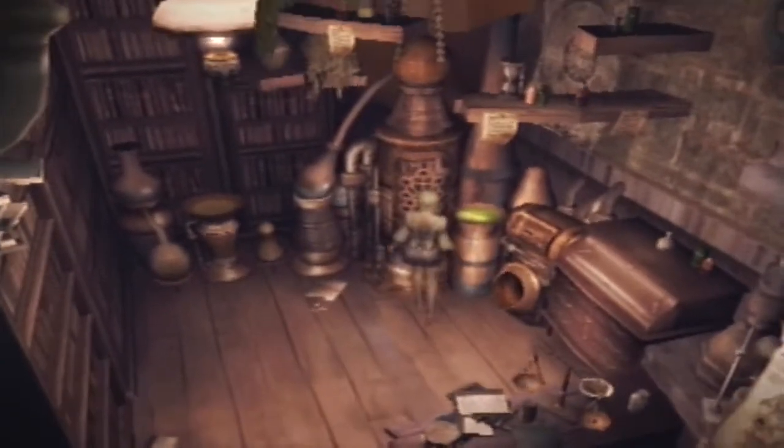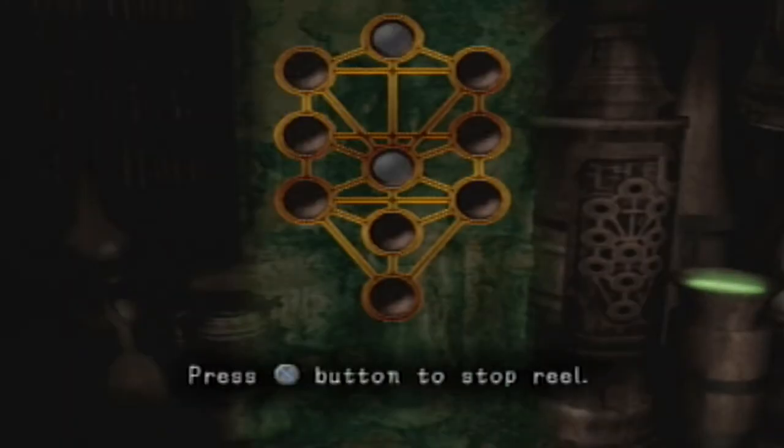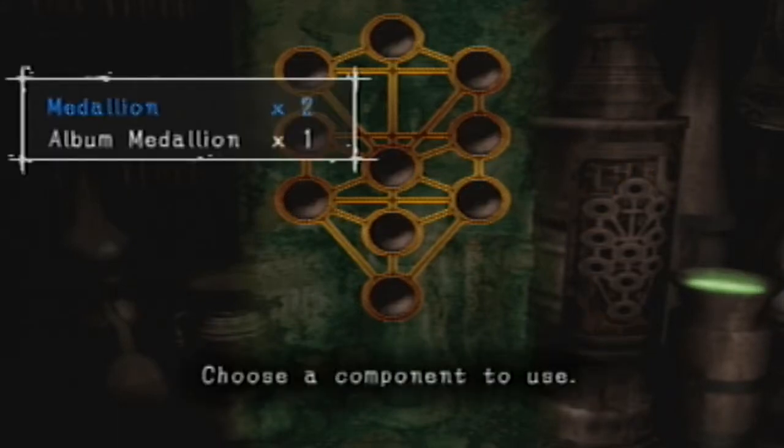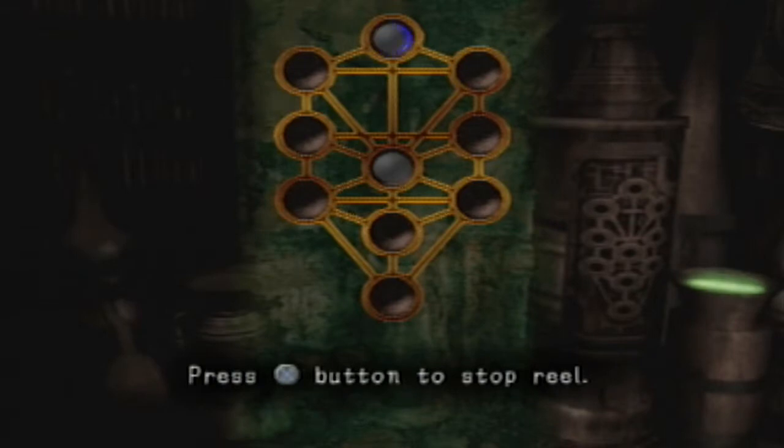I usually don't have trouble with that, so we're not gonna bother with being invisible. Okay, these, you can use the medallions here. And you see it spins and sometimes you can get a nice color on them. But most of the time you end up with gray.